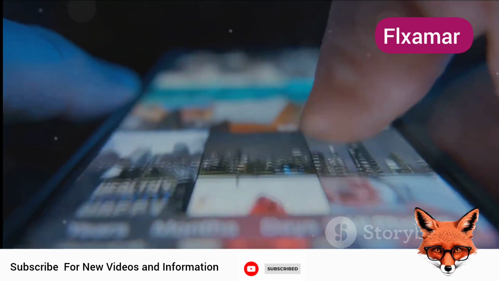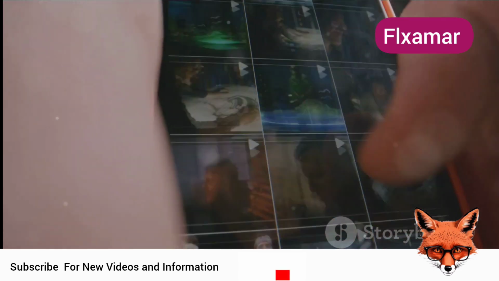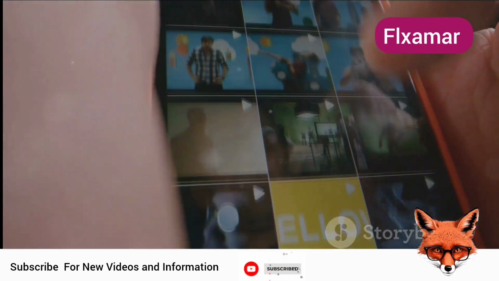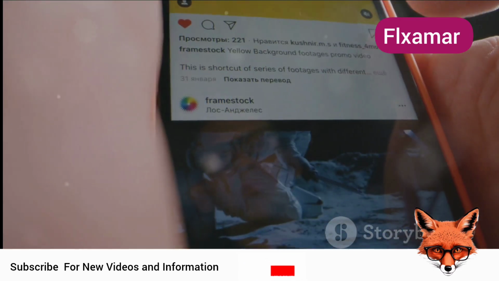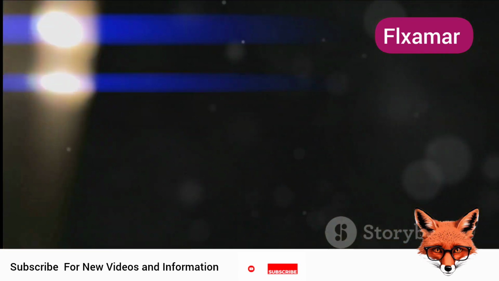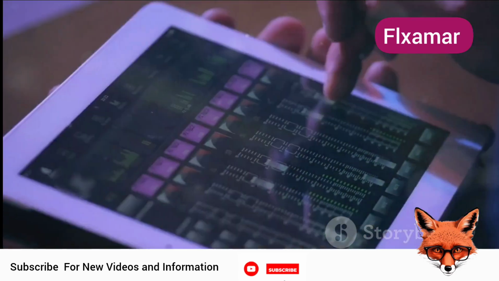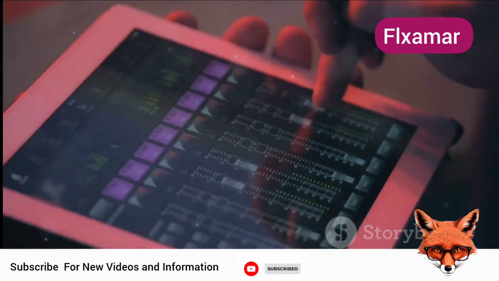To add an overlay, tap on the Overlay tool in the toolbar. You'll find a library of different overlays to choose from, categorized by themes like nature, urban, and abstract. Select an overlay that you like, and it will be added to your photo. You can then adjust its position, size, and opacity using the on-screen controls.